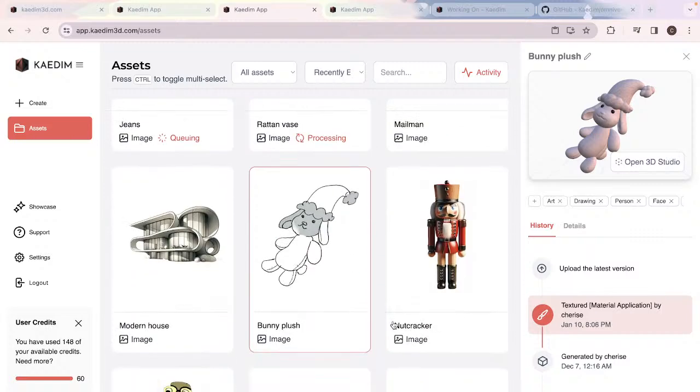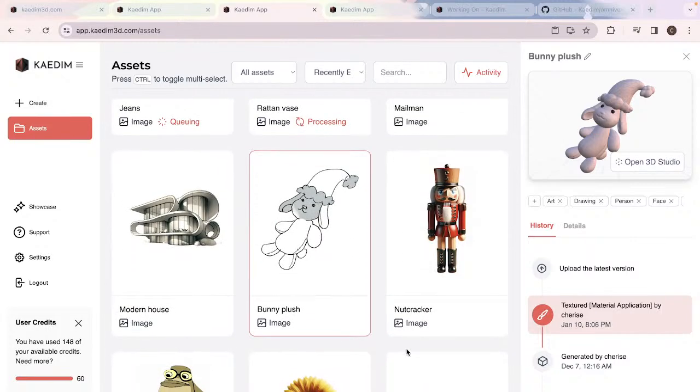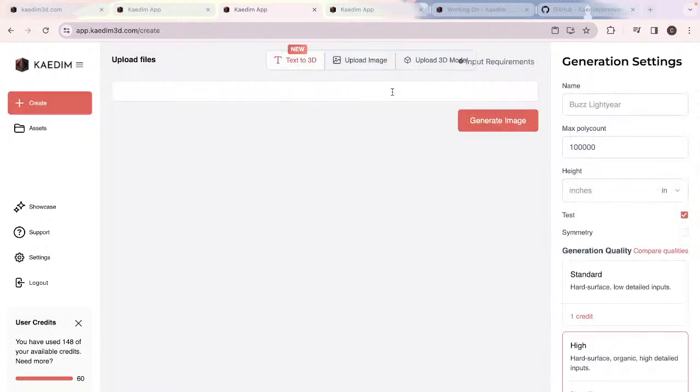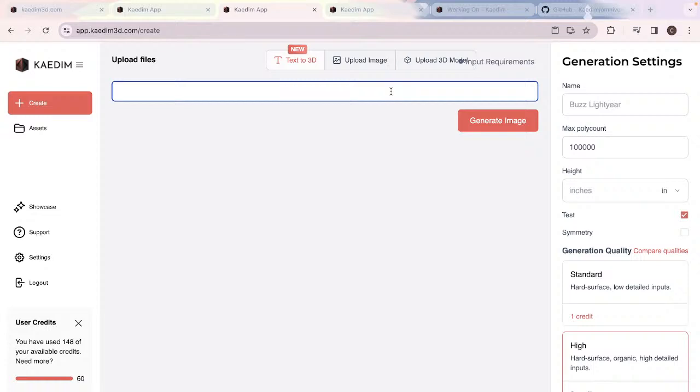Let's see, I don't have access to pen and paper right now, but let's see if we can generate something. Cartoon. Hand drawn any character.